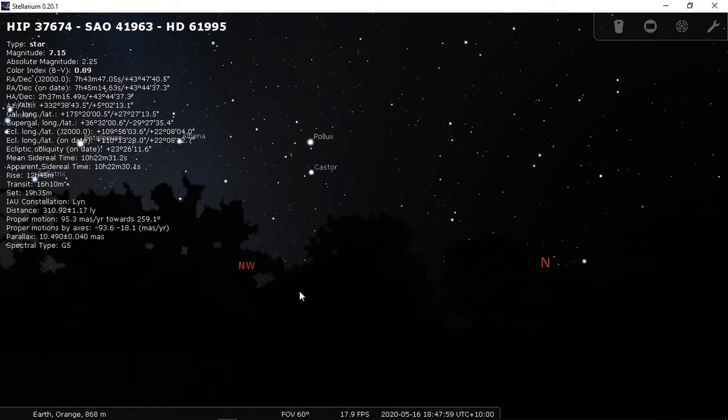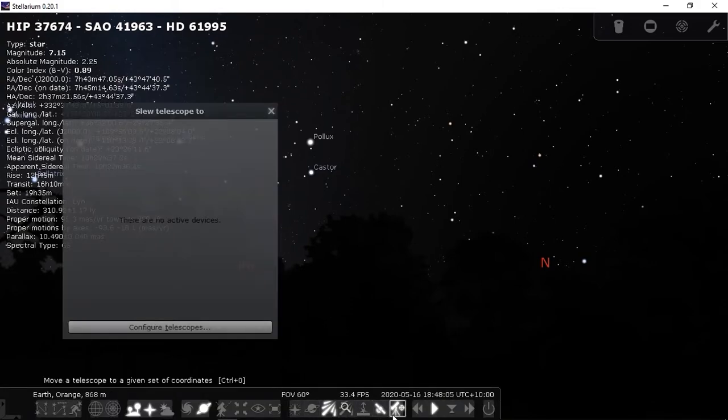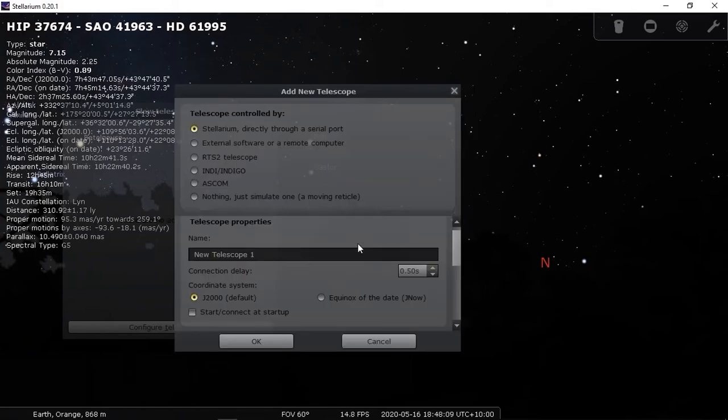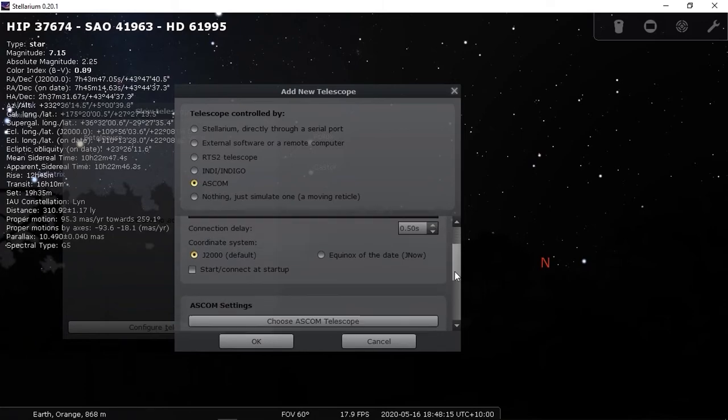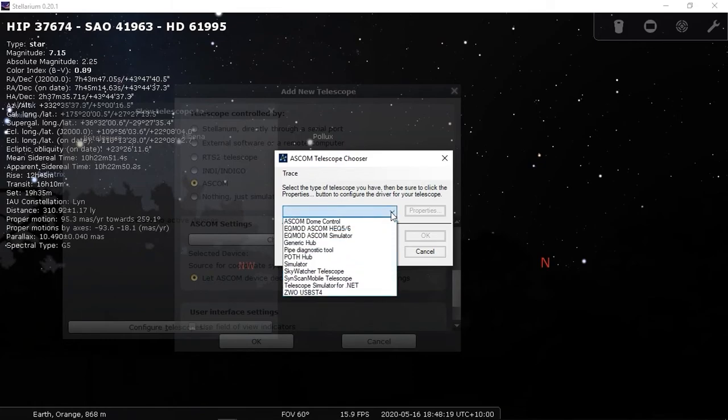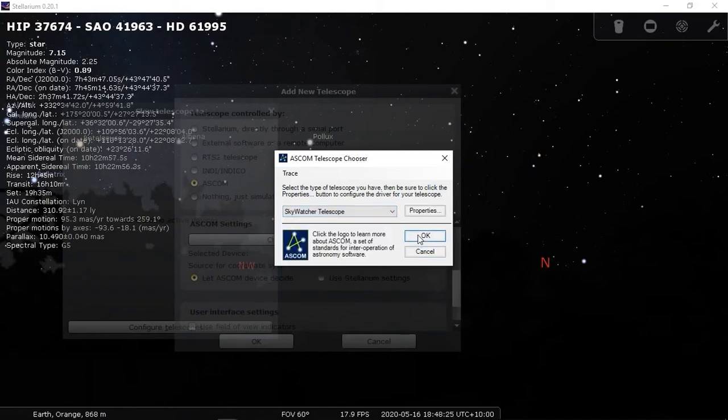So make sure you're not in PC direct mode and open up Stellarium, go down to the telescope again, configure telescopes, add one, and now we want to still use the ASCOM platform, so select that, but this time with choose the driver, we want the Skywatcher telescope, okay, and hit, whoops, we want to go to properties first.